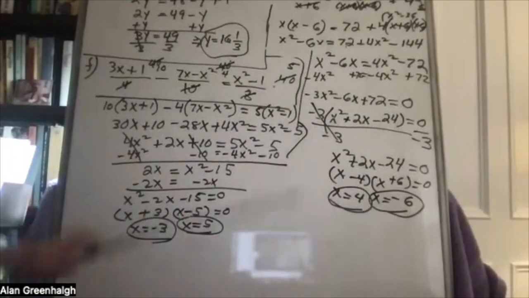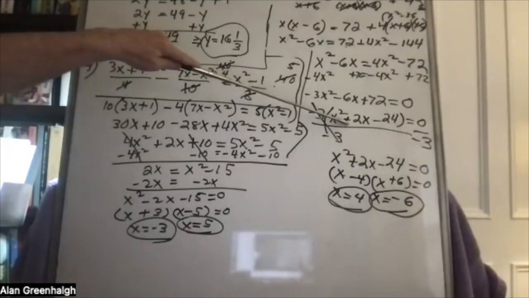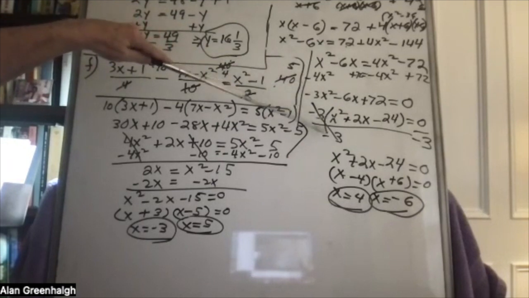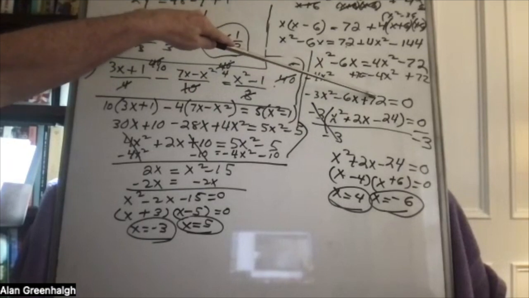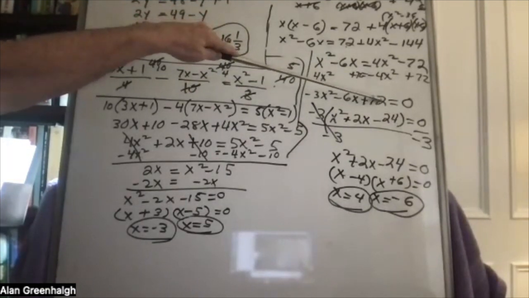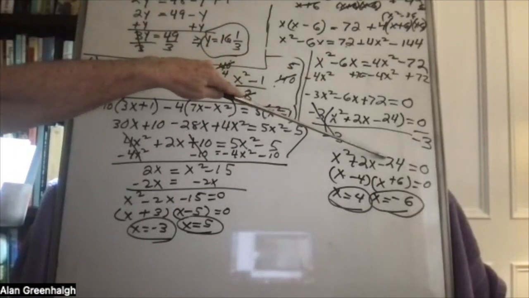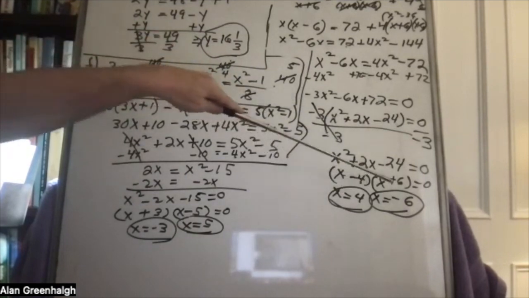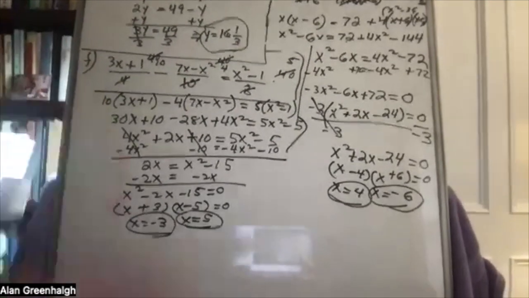Okay, so I found my mistake. When I factored out the 3, everything was going along very well because 3 into 3 is 1, 3 into 6 is 2, but 3 into 72, I did 36, but it was really 24. Okay, so that's what the problem was. And that permitted me to then factor it, and I got that as the answer. I'll leave you with the easy part of the problem.